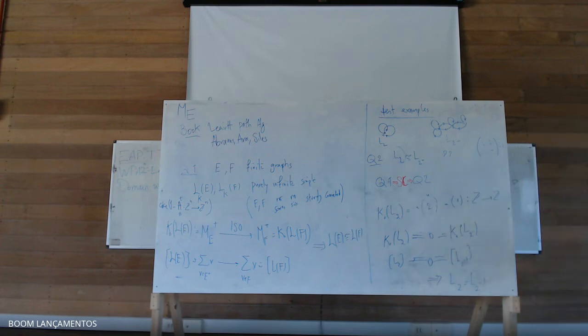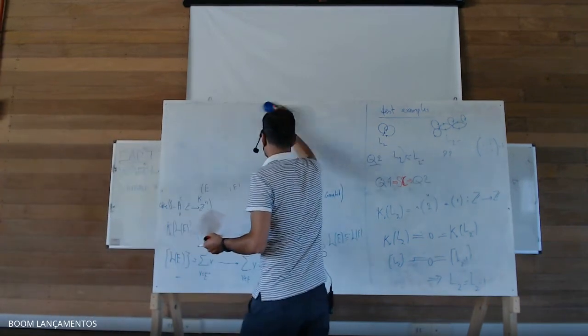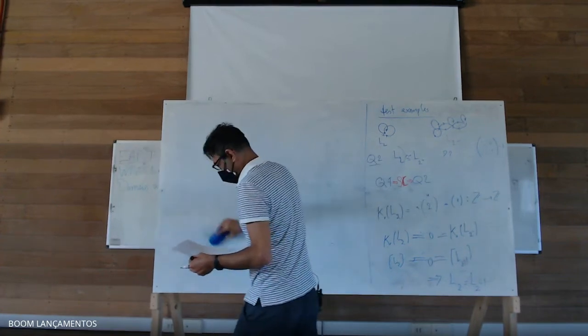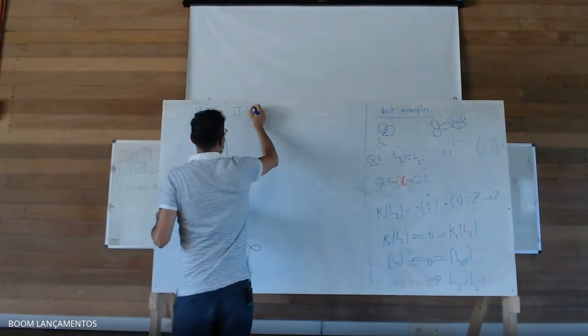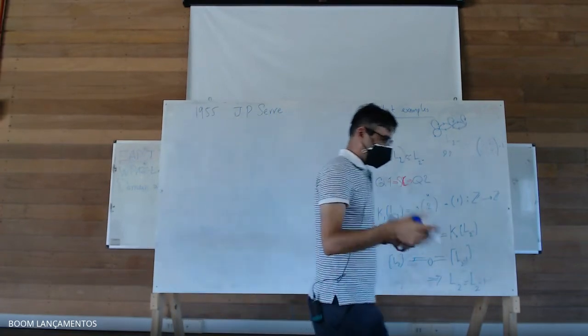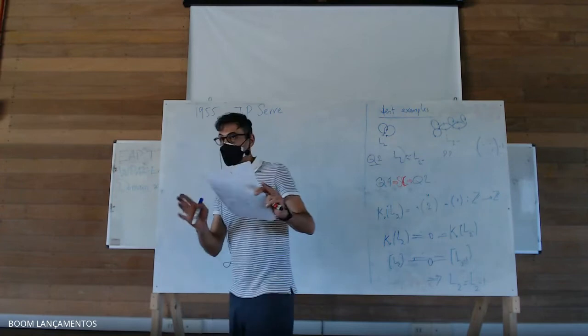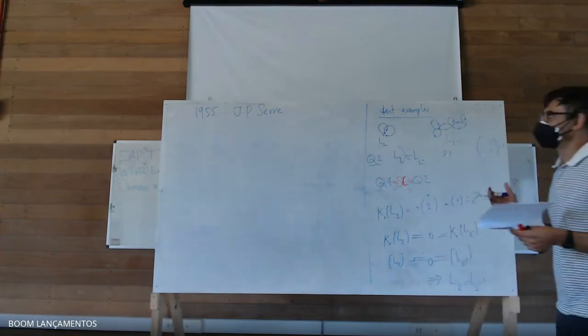So what is that question? Okay. Again, it has something to do with this finitely generated projective module, because I'm working with ME, really. Okay. So there was a paper in 1955 by Jean-Pierre Serre. And you know, Serre is one of the most celebrated mathematicians of the 20th century. So he has won every award available in mathematics. And then he raised this question, but somehow it's called Serre's conjecture. I don't know how it flipped from a question to a conjecture, but now it's known as Serre's conjecture.